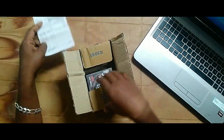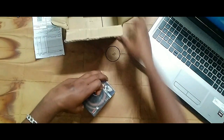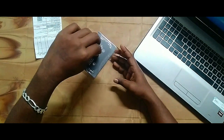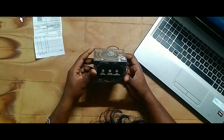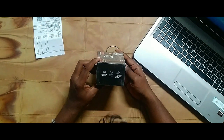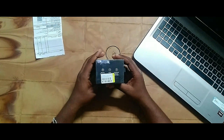There is a small box of Firebolt smartwatch. Inside the box, there is a small and pretty box of the Firebolt watch. On the side of the box, there is a specification given which is highlighted. We bought it on offer — it's ₹2599 on Flipkart. If you want, check the description; there is a link for the Flipkart smartwatch.